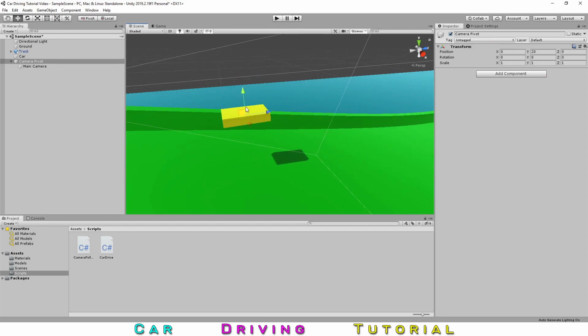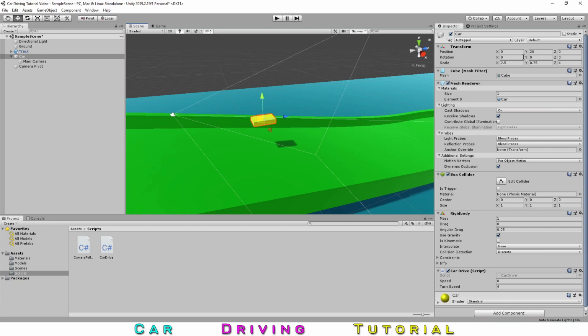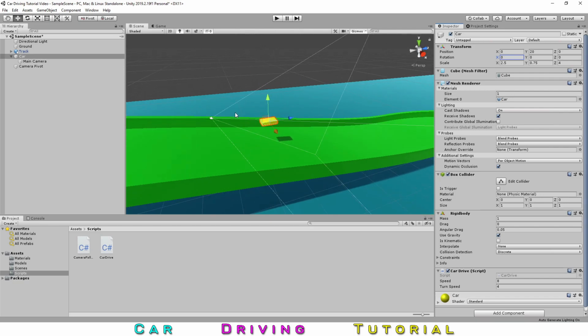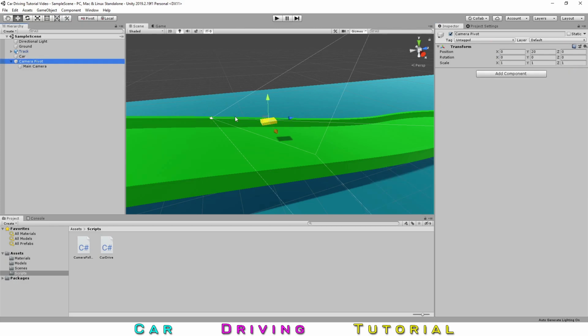So now all we need to do is make it so that our camera pivot, if it's on the exact same position as the player, then the main camera will move along with it with the kind of offset. Now, the reason why we don't want to necessarily just parent the main camera to the car is that if we are then going off of ramps and stuff like we have back here, if we're turning up and down, then we have the camera turning like that, which may or may not be what you want, but in this case it is not what we want, so that's not what we're going to be doing.